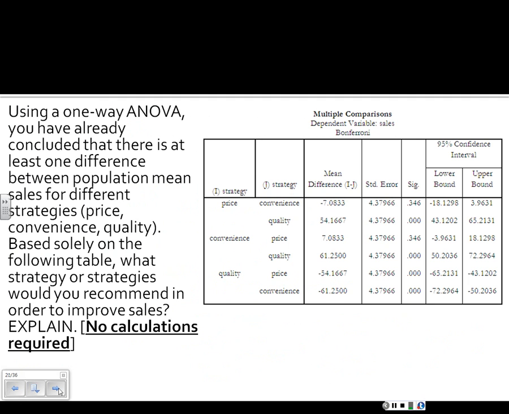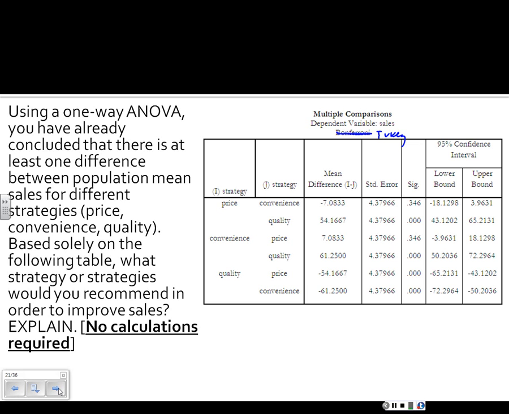Remember on this test last year, this one gave people a little bit of a problem. And I'll tell you, this particular thing says Bonferroni up here. I'll be using 2 key intervals, but it's going to be just like this. The numbers might be slightly different. But anyway, it's saying here that you've already done a one-way ANOVA, and you've concluded there's a difference on sales for at least one difference between means for strategy of price, convenience, and quality. So now you're doing the test after that, like the HSD test, and you want to know which specific means are different and what strategy you ought to recommend.